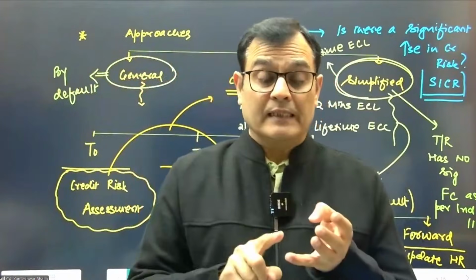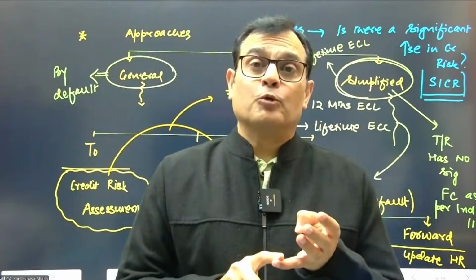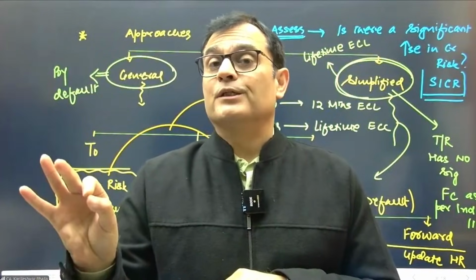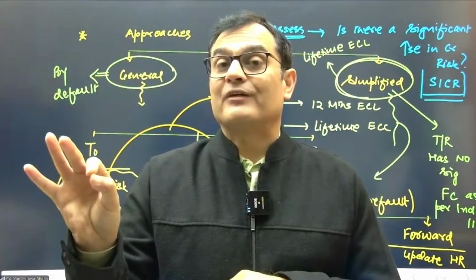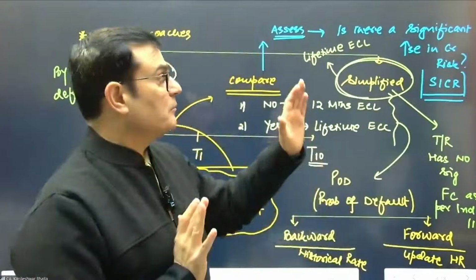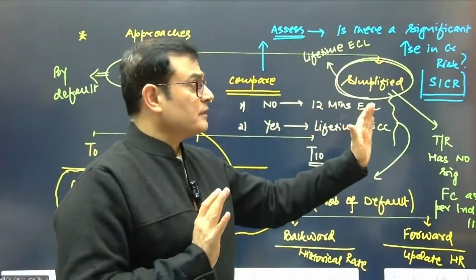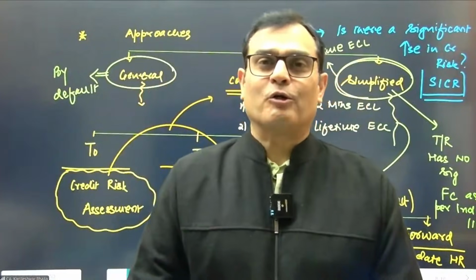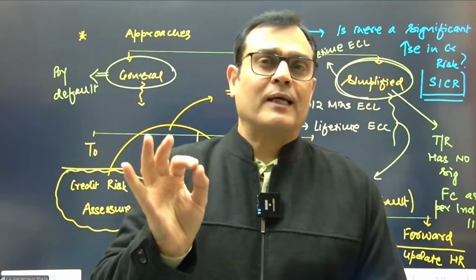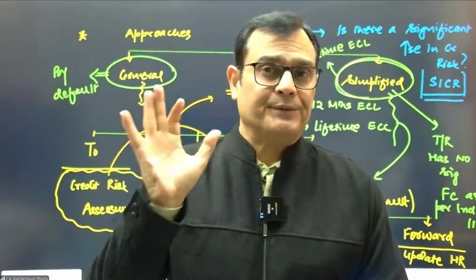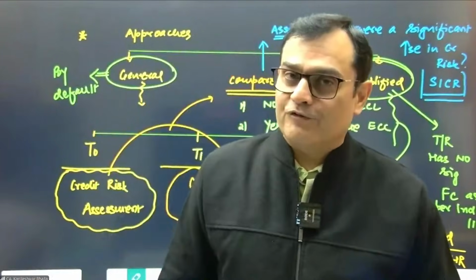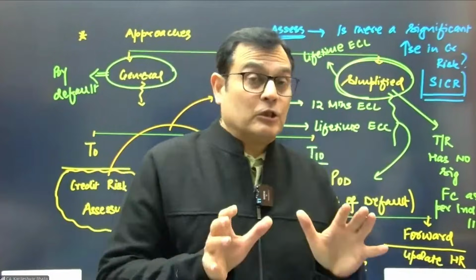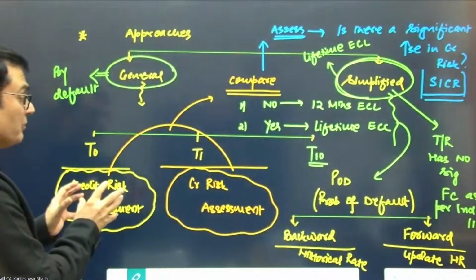dots. So when it comes to the approach, if I've got trade receivables with no significant financing component, you can use a simplified approach. If you use a simplified approach, then credit risk assessment is not required because you need to apply a lifetime ECL only. But by default, all other financial assets are going to be considered using a general approach, where a credit risk assessment will need to be done.